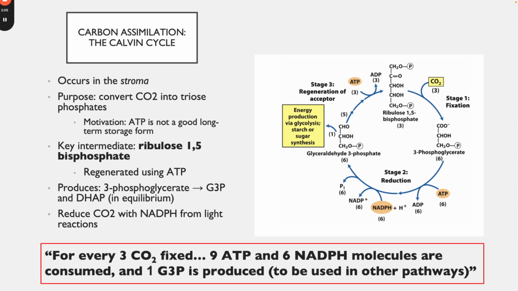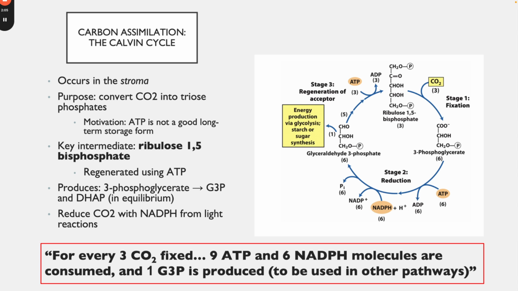So talking about the Calvin cycle, we're now talking about the stroma, right? And we're not in the thylakoid lumen, we're not in the thylakoid membranes, we're just in the stroma. It occurs in the stroma. So basically the purpose is to convert CO2, or carbon dioxide, into sugar molecules. And so we're going to go through 3 parts. We're going to go through fixation, which is where we force that CO2 in, and it's not a carboxylation, and I'll explain why in the next step. Fixation is a special type of stage that plants can do that humans obviously cannot.